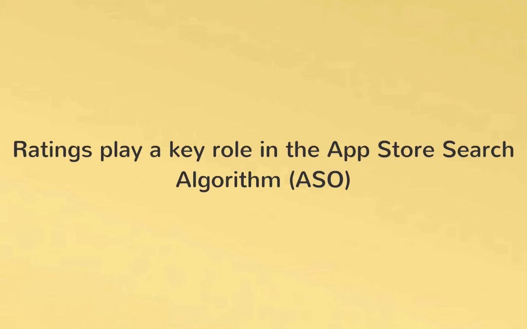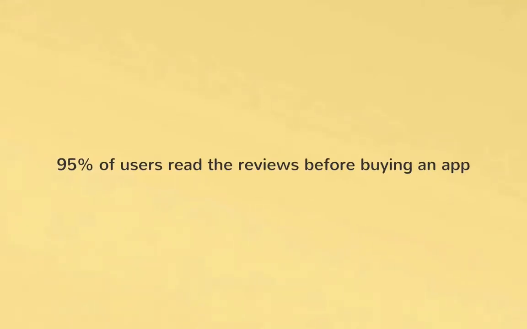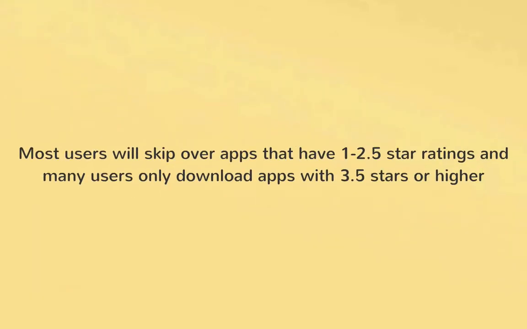One of the reasons why is that ratings play a key role in the App Store search algorithm. We're going to talk in more detail about this later in our ASO series, so hang tight on this one. Second of all, 95% of users read the reviews before buying an app. And most users will skip over apps that have 1 to 2.5 star ratings, and many users only download apps with 3.5 stars or higher.